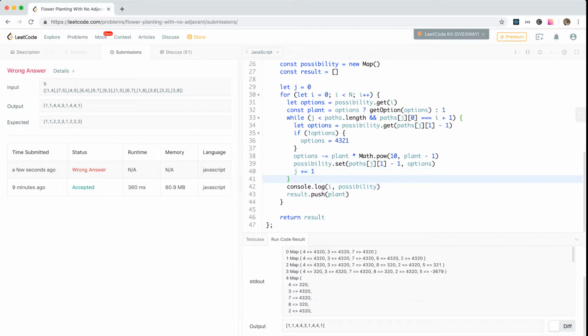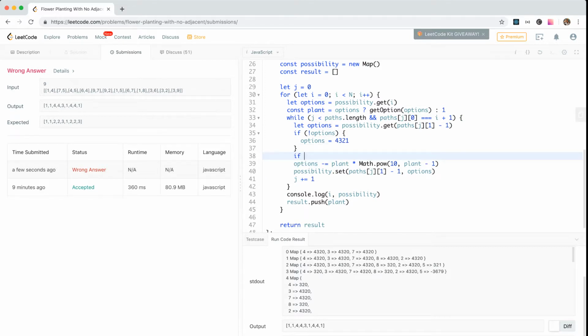Yeah, here's the problem. I see what happens. We only minus the bar if it's smaller than it. So it should be delta.